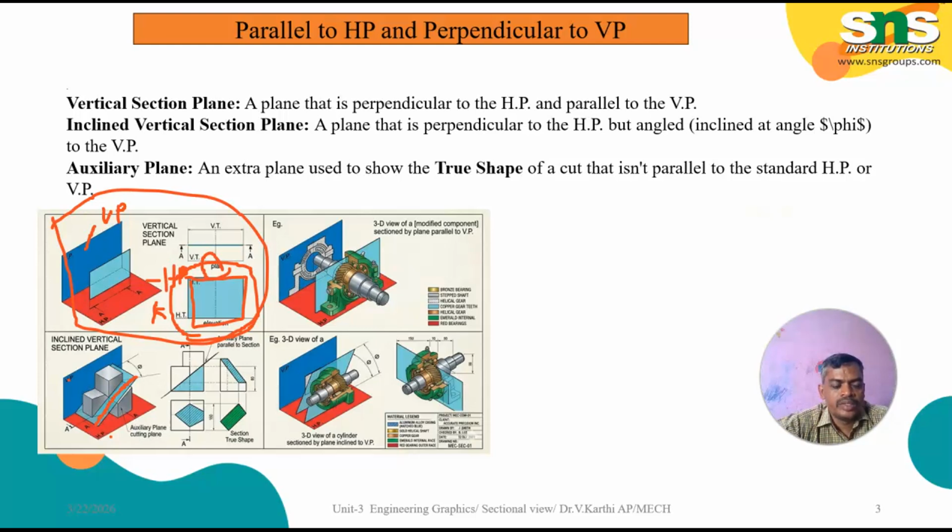Use isometric projection. Keep the base on the horizontal plane. Modify the component, such as holes, cut section, threads, etc., in the top view first. Transfer the details to the front view. Ensure the alignment of projection. Finally, we get the section of the true shape.